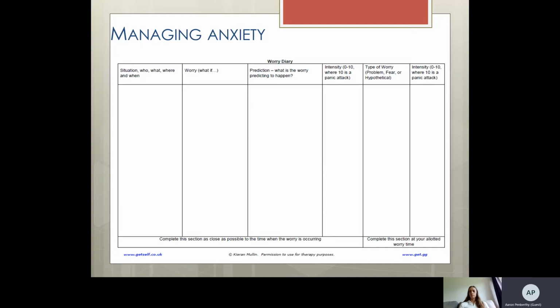So it's hypothetical to worry about such a situation, and this is what we want to get used to doing inside ourselves. And in terms of appraising our anxiety, we want to start tackling it head on by using a worry diary in this way to start challenging. Okay, I'm worrying about a practical thing there. Okay, I'm worrying about a hypothetical thing. How much is it causing me anxiety? What am I predicting to happen? All of this is really useful in this sense. So that's a little bit about the worry diary.